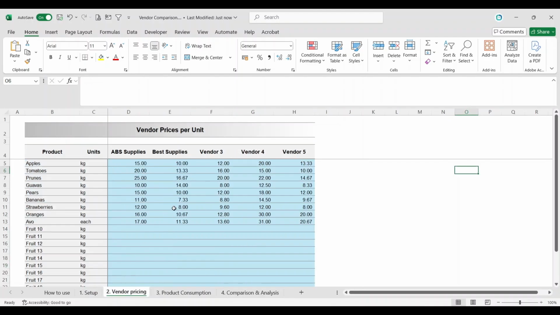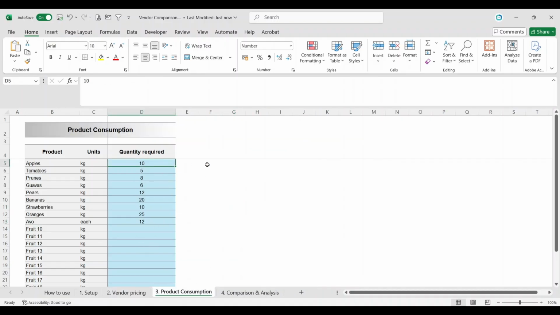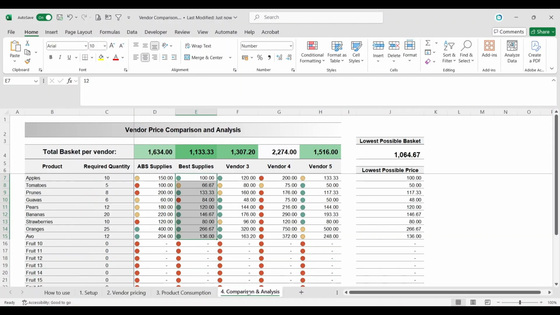On the next tab, now your products will automatically be pulling through here with your units of measure, and that's just so that you can enter the prices, and you'll know the price you're entering is per kg, or by avo for each. So for 1 avo, that is the price. Then on your next tab you will simply enter how many do you want of each product, and you can enter them down there. And then lastly we get to the interesting one.